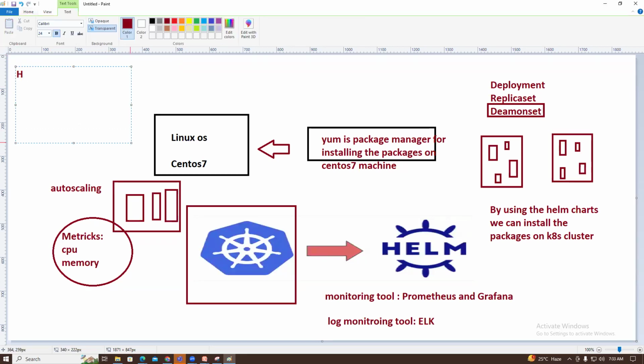We have two, HPA and VPA. HPA is nothing but horizontal pod auto scaling.